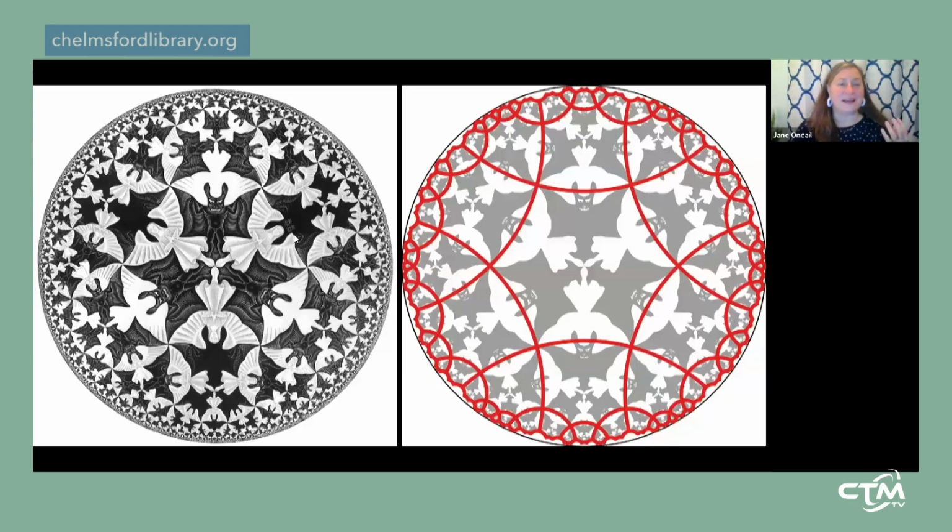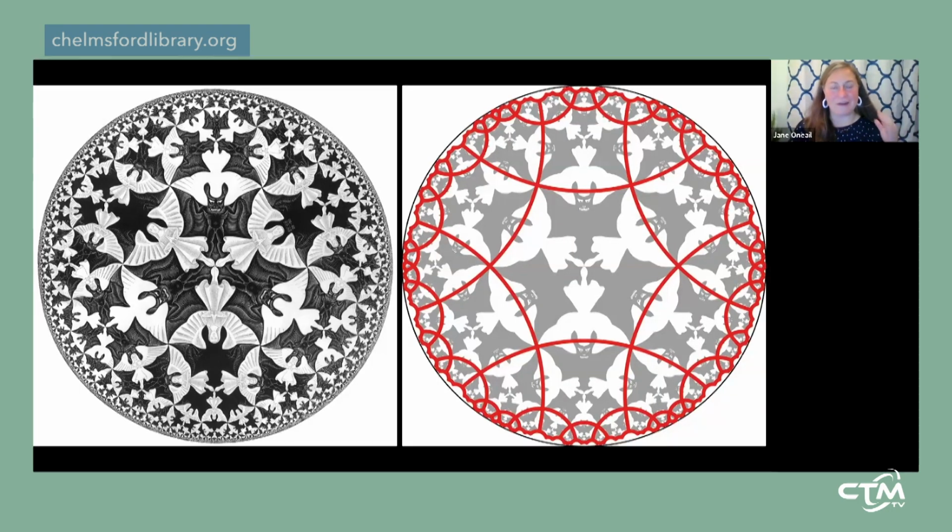But what we have here is the tessellation between good and evil. So we have this black devil or bat-like form, and it's accompanied by this white angel form. Goes back to some of his earliest images of good and bad, this duality, grappling with the nature of the world with something like this that he's doing very close to the end of his life. This is 1960. So, big ideas here, very complicated math as well.